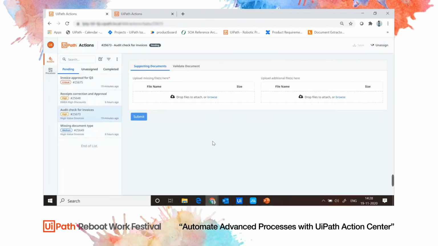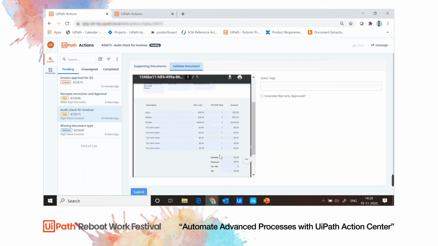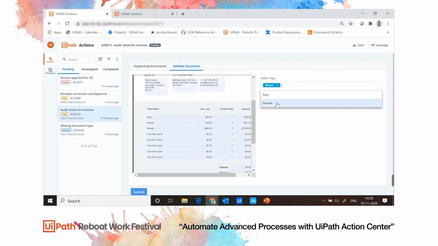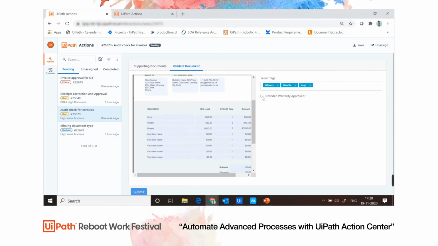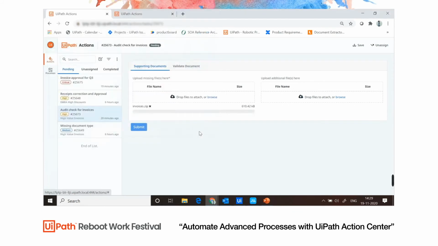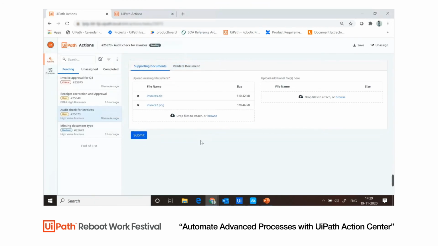For handling the next action in my list, let me review the document embedded here and add the missing info, referring to the PDF sent by the robot. This could be a multi-page PDF too. Let's also upload some missing files without which I cannot complete this action as per the business requirement. There is also an option in this form to send additional files as attachments for downstream processing by robots.